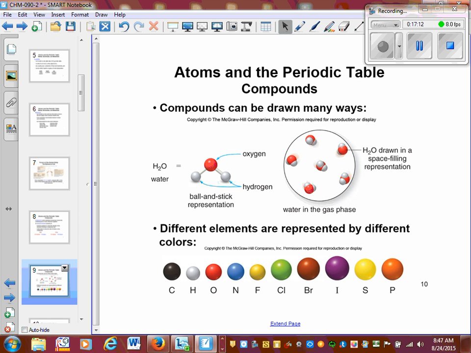And chemists use different colors. Carbon's usually black, hydrogen is white, oxygen's red, and so forth. They put together their models so somebody can look at it and say, oh, this is carbon, this is hydrogen, this is oxygen. This is bromine and iodine. Iodine in the solid form is actually purple. And if you go to the drugstore and get tincture of iodine, which is iodine dissolved in ethanol, it's a purple color.